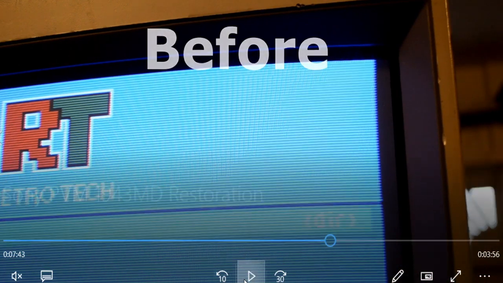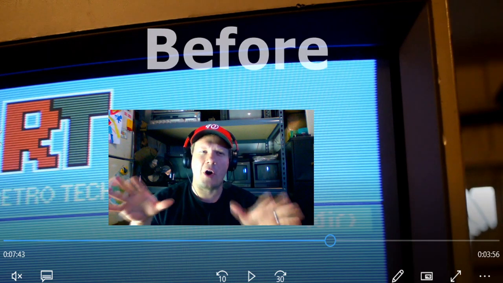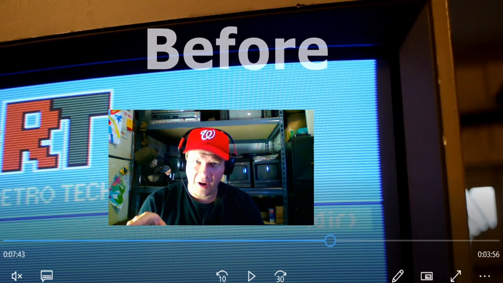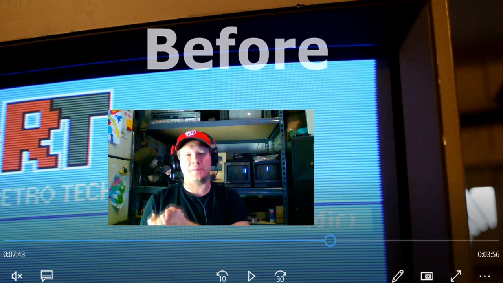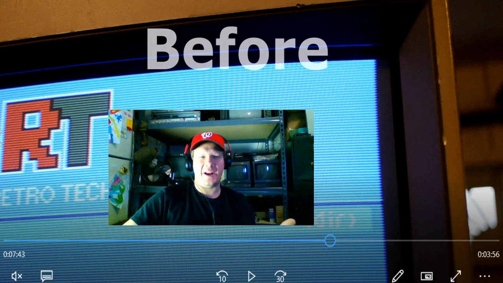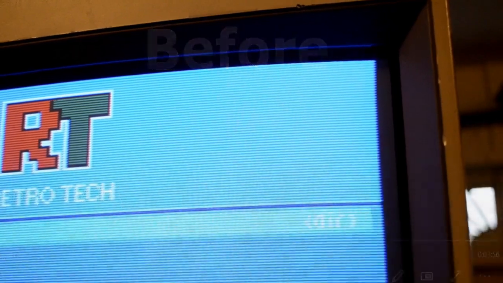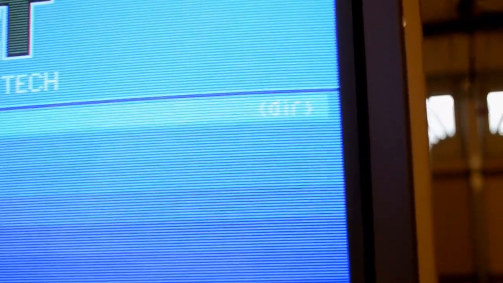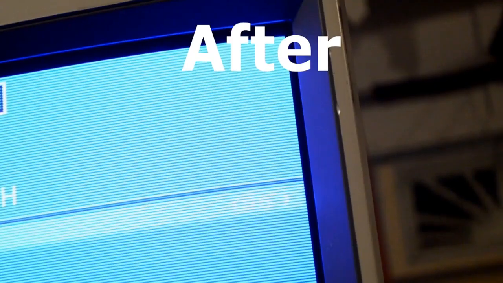So, as I promised, before I jump into this, just so you know, these are pictures from before I did the cap work and adjustment, and then after I did the cap work and adjustment. So I'll show you the same shots from before and after, and then we'll talk about some things I noticed. Again, this is that big long side that you saw earlier in the video, against the right-hand side of the monitor when you look at the screen. And that was an offset, and then we had the convergence issues.